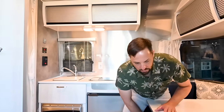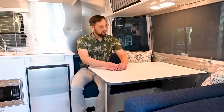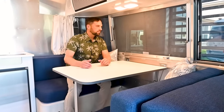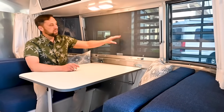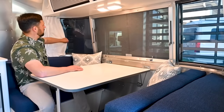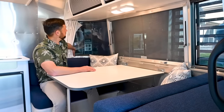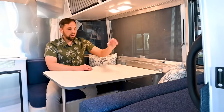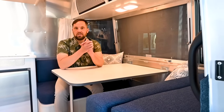The cushions are high-density foam with Performatex fabric, which is very durable. One of the best features is when you sit at the dinette, you have a panoramic view all the way around. The windows are tinted and there are full blackout curtains up front for complete privacy. At the dinette there's an LED light that's hand-operated. The whole dinette folds down into a bed, so this trailer can sleep up to four people — all the Bambis can sleep up to four.